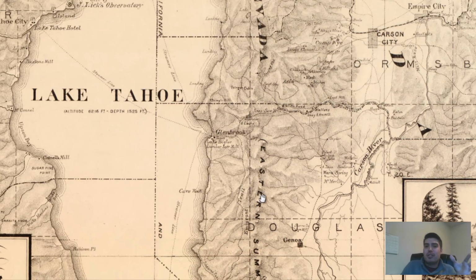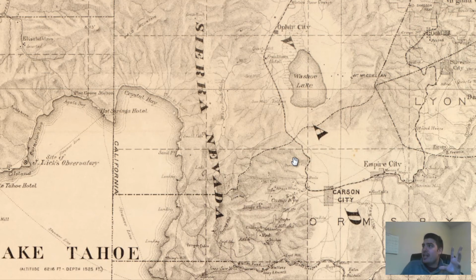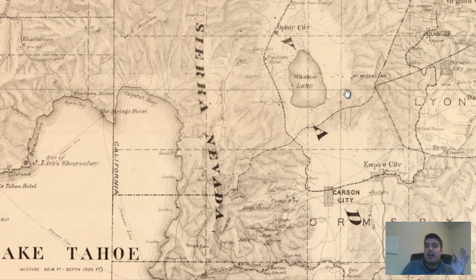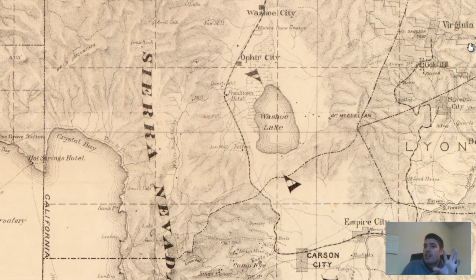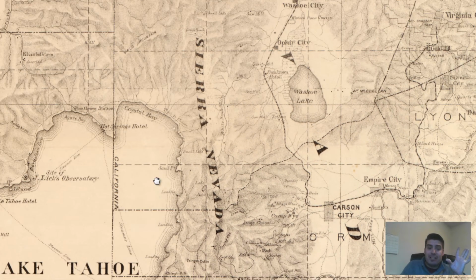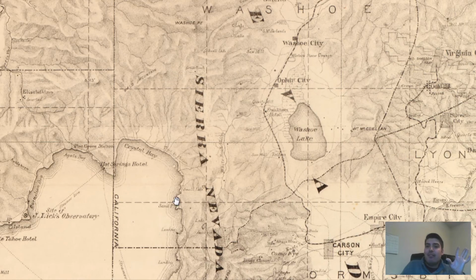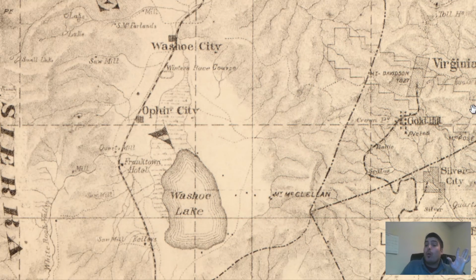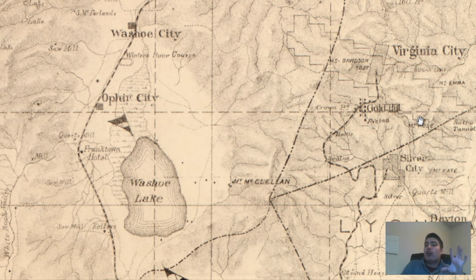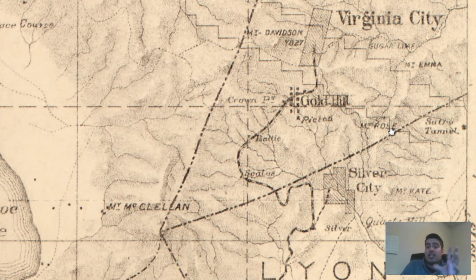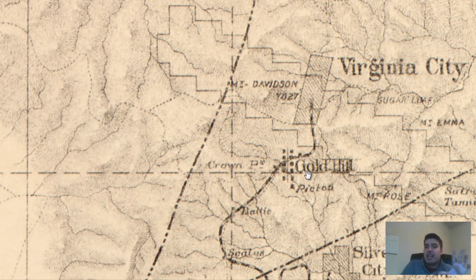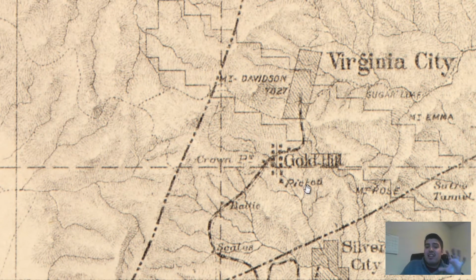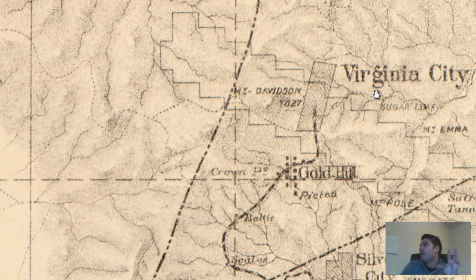But let's go into the mining history. Now, this is kind of interesting because this is very relevant to the reason why Lake Tahoe is a tourist destination today. A lot of the population of Virginia City was coming to Lake Tahoe because of its proximity, and it was kind of like a weekend getaway retreat where people could relax, because people in Virginia City were mining. They were mining silver and gold like crazy in Virginia City. Look at Virginia City right here. If you zoom in, Gold Hill, Silver City, man, look at this. They're mining like crazy here.